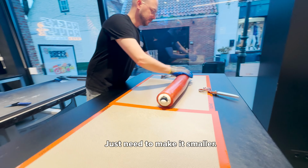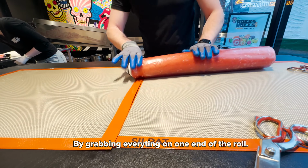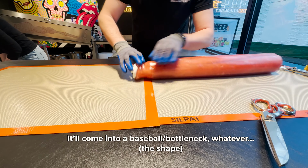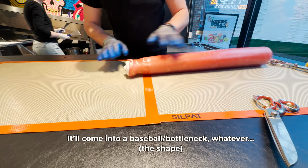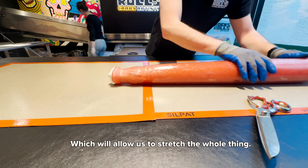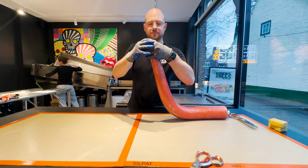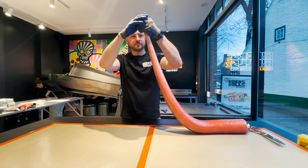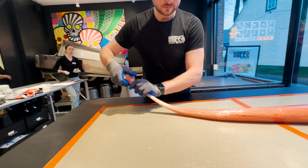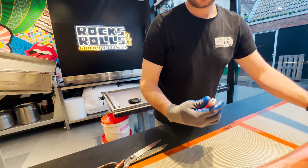Just need to make them smaller by grabbing everything on one end of the roll. Come to a baseball bottleneck, whatever shape, which will allow us to stretch the whole thing. And that's our C.